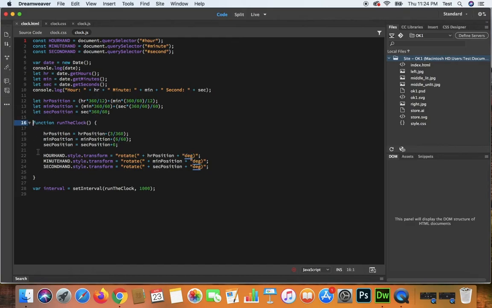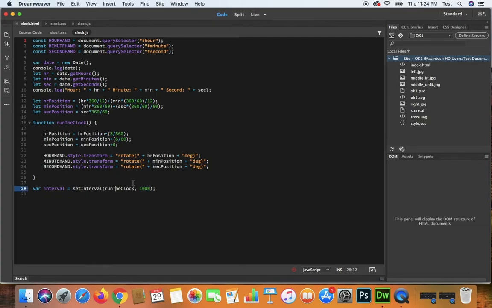So when does this function get run? It's not being run by the mouse. It's not an event listener that's requiring user input. It's doing it at what's called an interval. So this is another way. It's kind of like setting the per frame, like every time that the browser updates, which is basically kind of frame rate, which is set at 1,000 milliseconds. So every 1,000 milliseconds, run the clock.